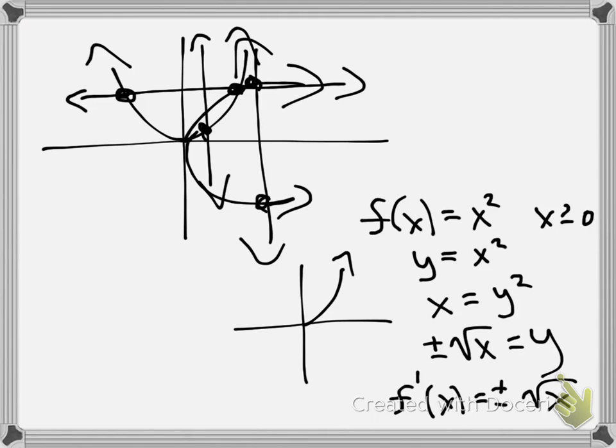Now remember, we wanted it for all values of x that are positive, so we can go ahead and erase the plus or minus sign and just keep the positive square root of x. Knowing that, the graph of this function will look just like this. You can tell that by either plugging in random points or putting it into a graphing calculator. It's up to you.